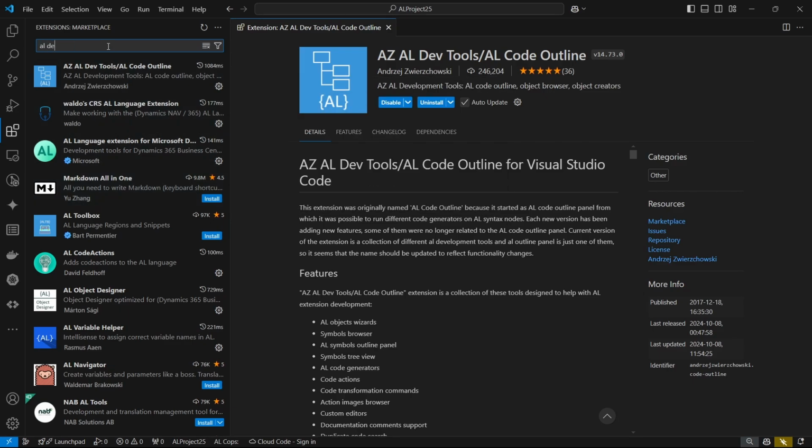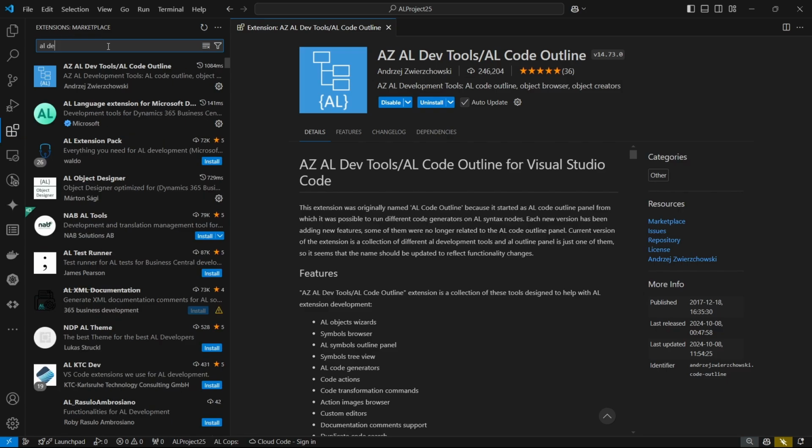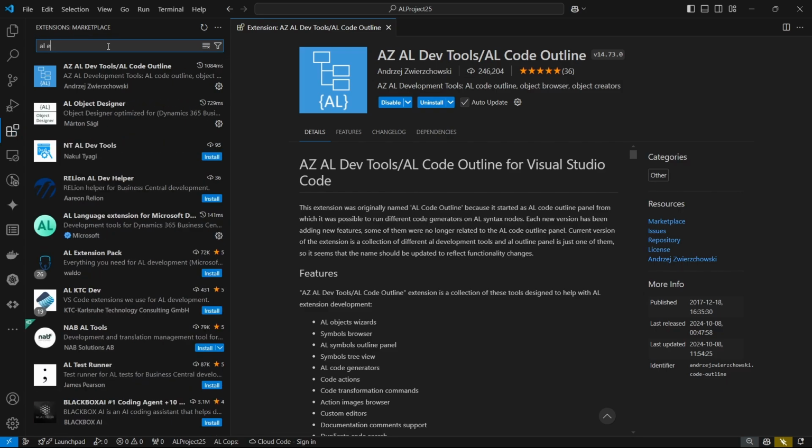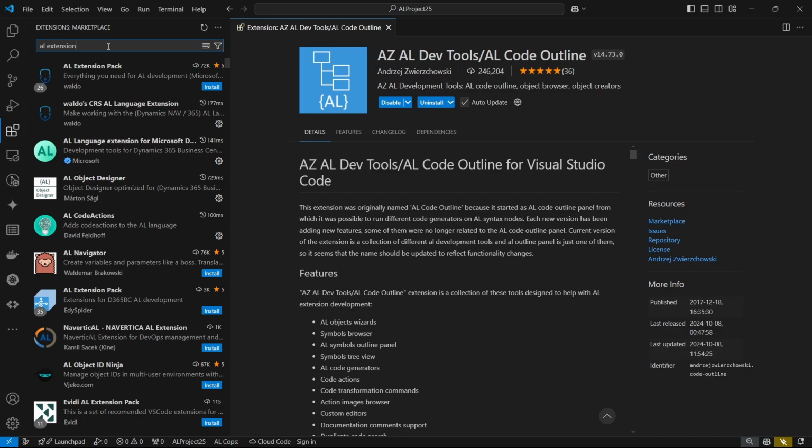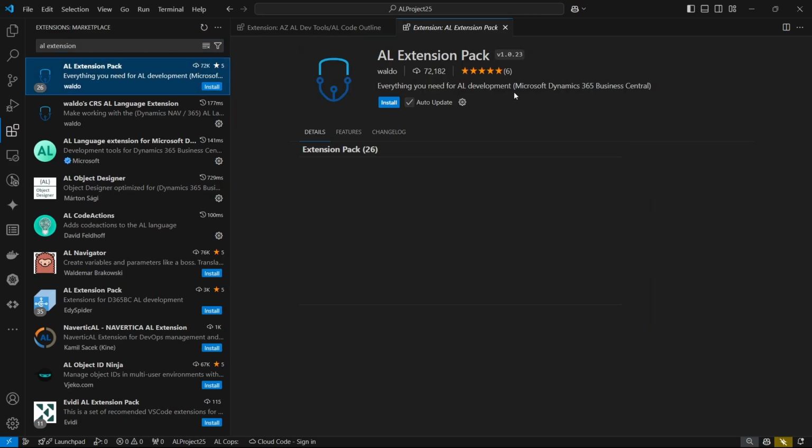The AL Extension Pack. Also, I almost forgot the name. AL Extension Pack. So everything you need for AL development.